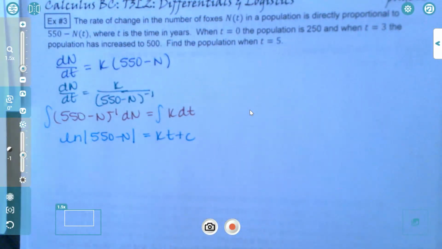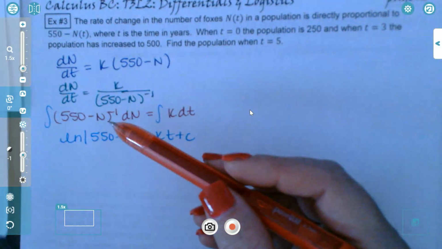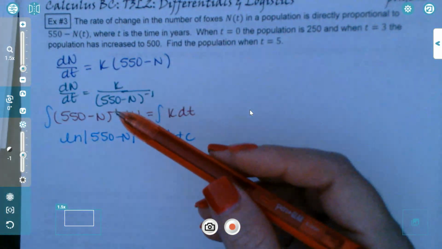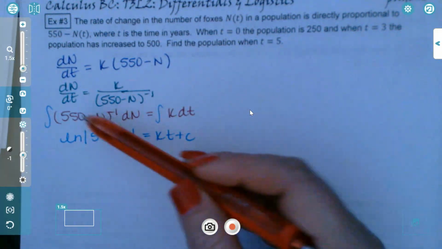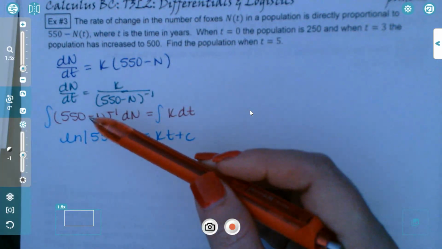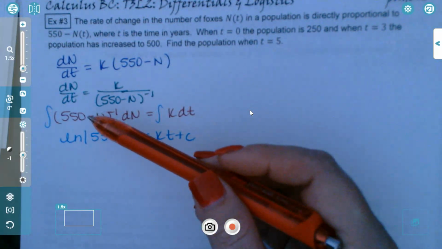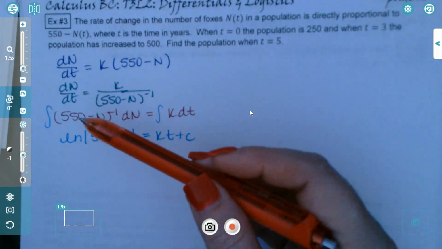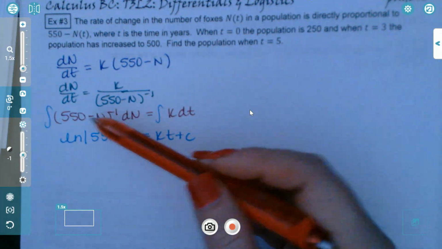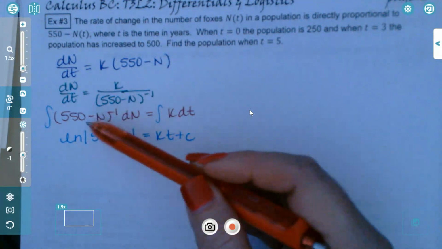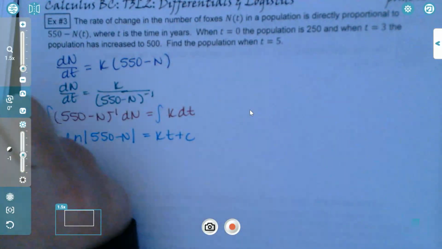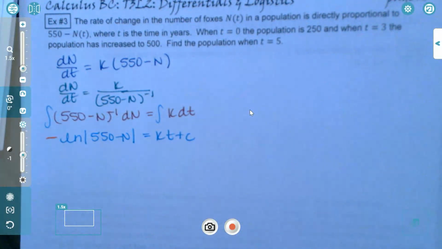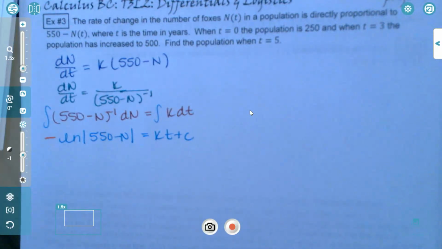All right, now understand this. Most of the time when we've done this, this has been some sort of plus here. So if you were to take the derivative of the inside here, it would have given you just a positive 1, which was not relevant for us. But here, if you take the derivative inside, we would have had a negative 1 somewhere. So we've got to account for that negative 1. So I'm going to go in here and put that minus out front, because we would have had a negative 1 in that numerator. So we need to keep that in there.